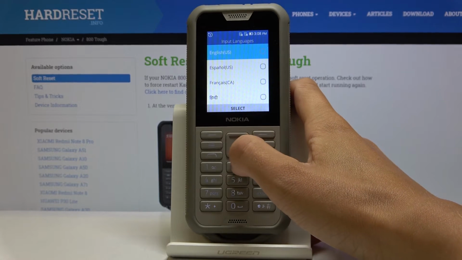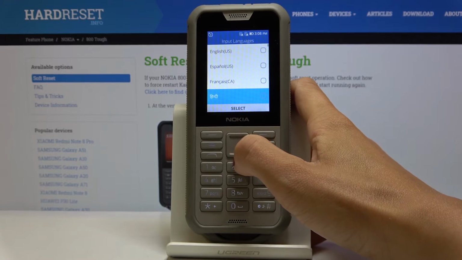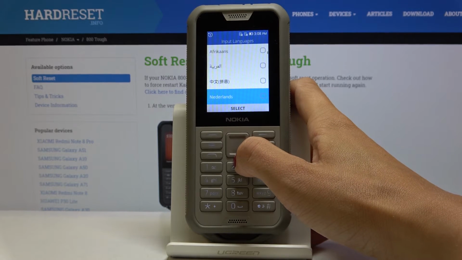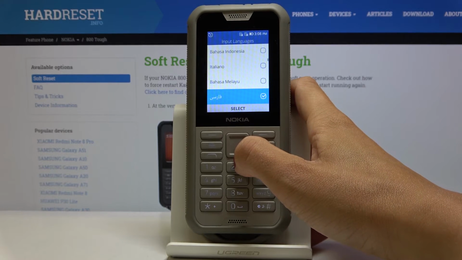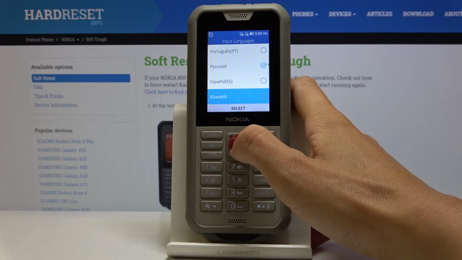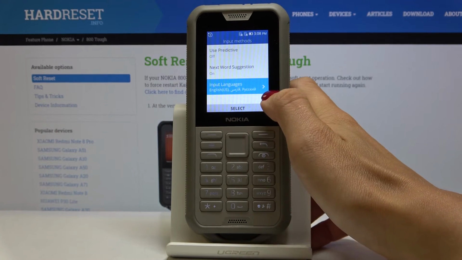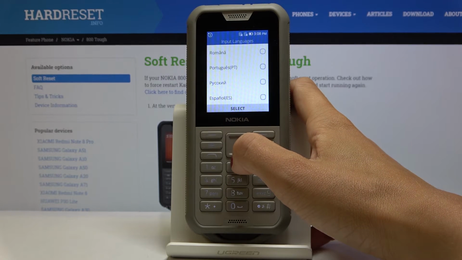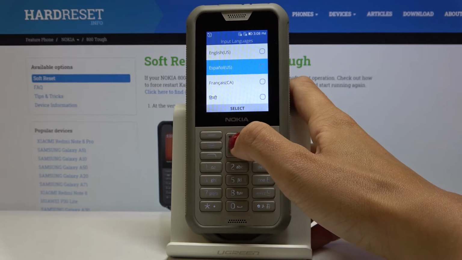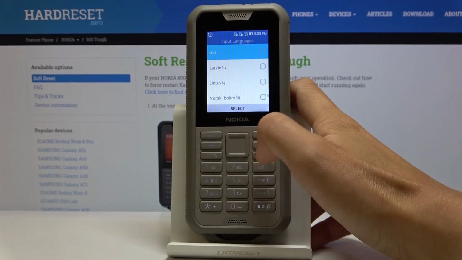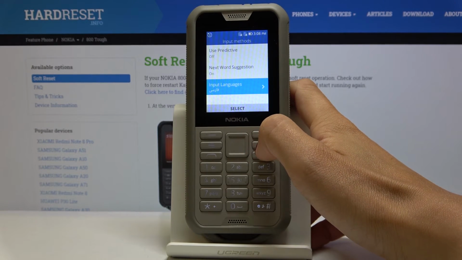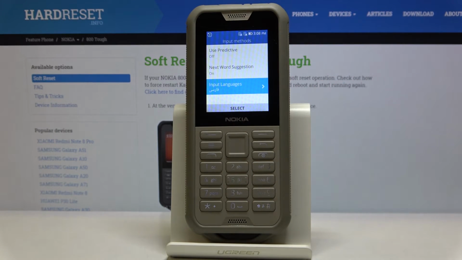Obviously you can unmark unnecessary languages if you would like to leave just one. So now you can also switch off Russian because it was activated as well. And now as you can see, you've got just one language applied. Okay, so it's still English around. Give it a couple of seconds to apply. Here it is. And that will be all.